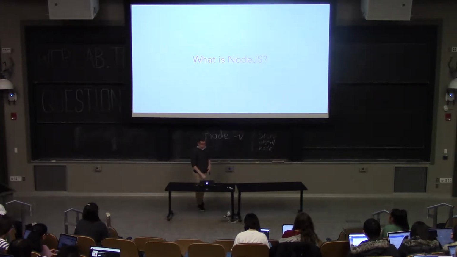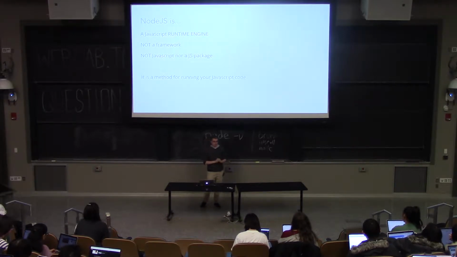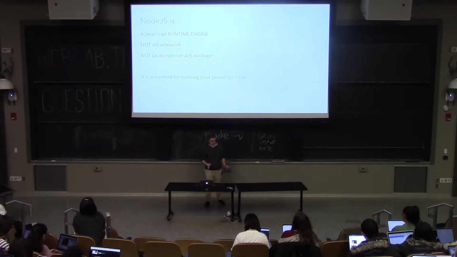So basically, Node isn't anything super complicated. What it is, is a JavaScript runtime engine. It's not a framework or a package or anything particular. It's really just meant to run JavaScript code. That's all it does: it takes JavaScript code and runs it. That's all Node is. So it's not something particularly complicated.